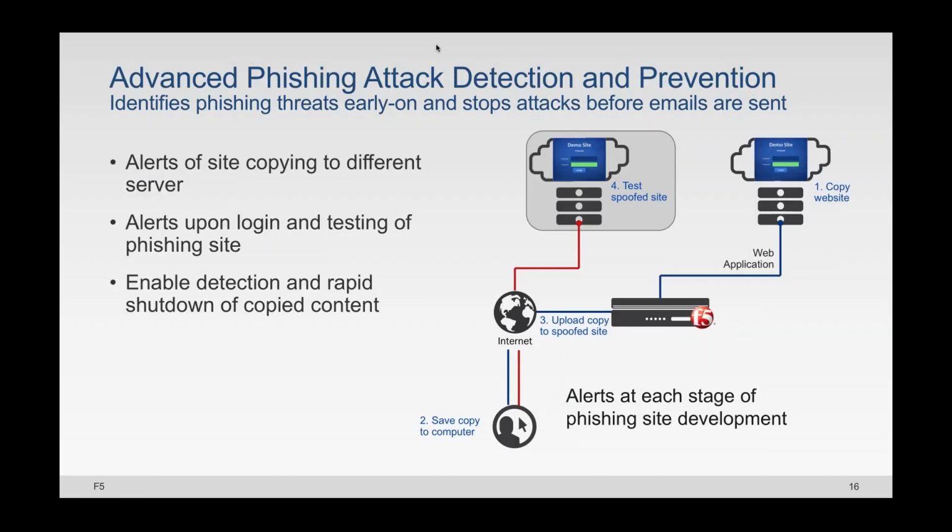The next thing that's likely to happen is the fraudster is going to log into that site to check their own script is working correctly, and when they log in, the credentials are sent to the drop zone that they're sending those credentials to. Again, if we see a login into that site that exists somewhere it shouldn't be, we'll create a higher severity log to tell you that not only has that site been stood up where it shouldn't be, we've now seen a login on that fake site.